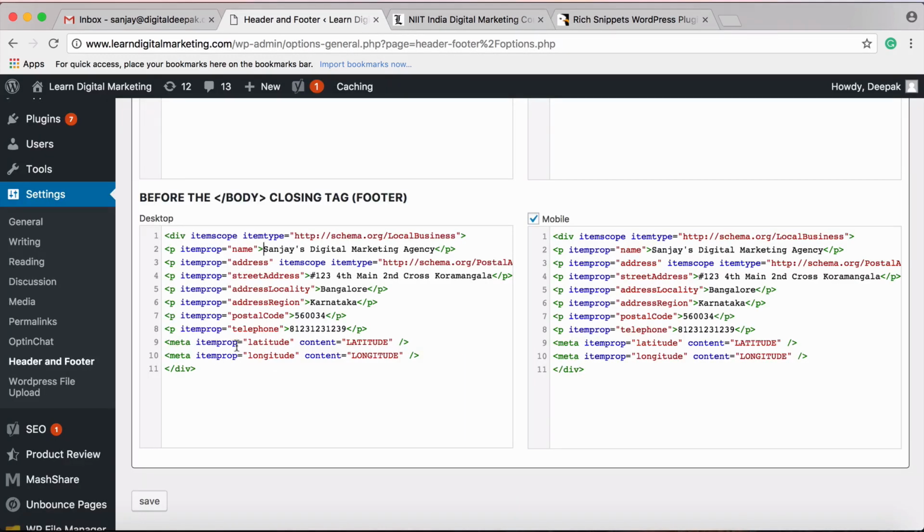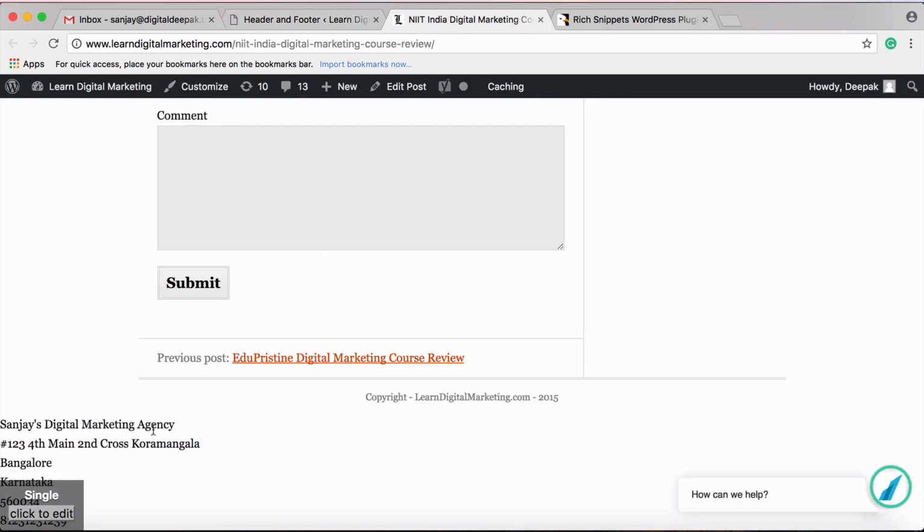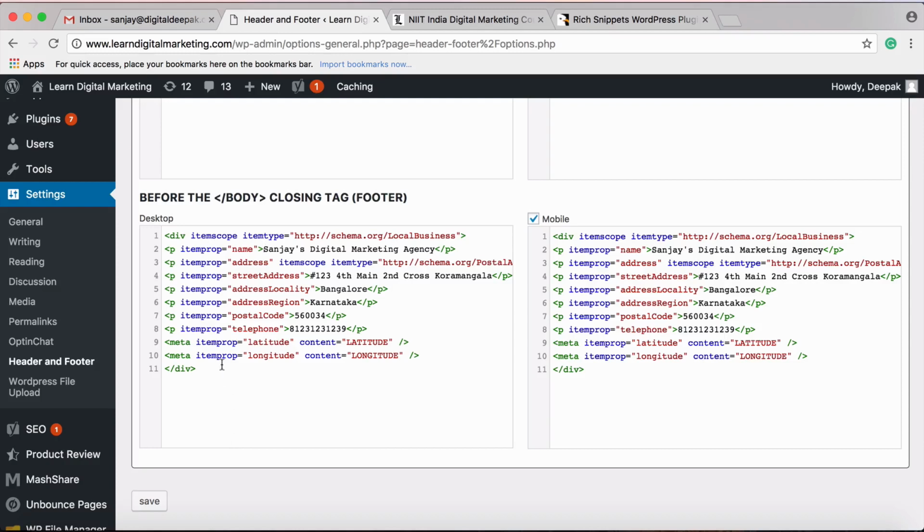The end user is only going to see the information that is mentioned here. So there is nothing to worry about there. You can just download the file, install this plugin, paste this HTML code, and it is going to appear across your website. It is as simple as that.